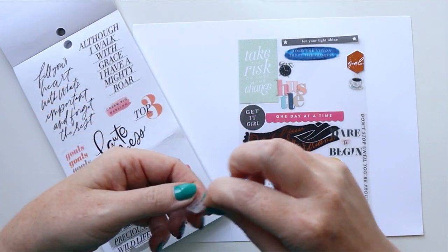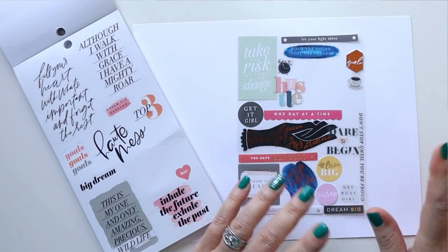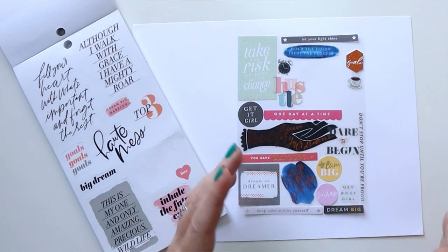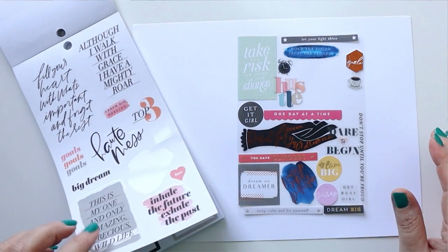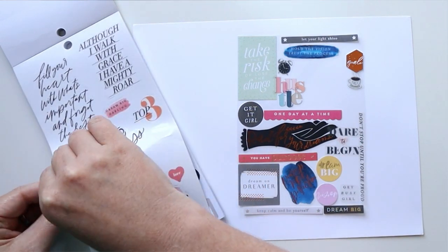And so I actually didn't need to spend nearly as much time as I thought I would trying out different routines and evaluating and journaling about it. I really just, as soon as I wrote it down and set my mind to it, I did it. And for me, that is what goal planning is all about.